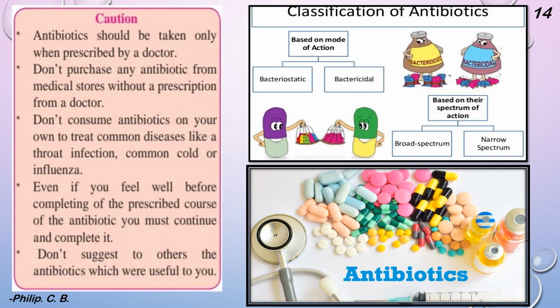Now in this slide you can see a few more images of antibiotics, that is, classification of antibiotics based on mode of action, that is bacteriostatic and bactericidal. The term cidal means to kill the bacteria. Based on the spectrum of action, as we just learned, broad spectrum and narrow spectrum. And antibiotics can be in various forms, tablets, again of various shapes and sizes, in the form of injections.